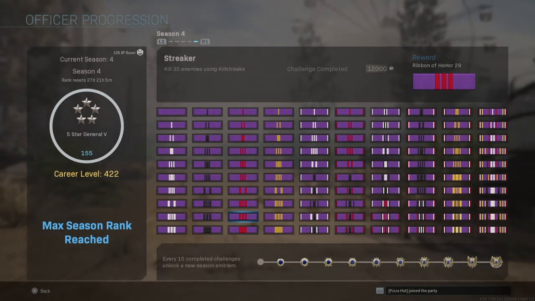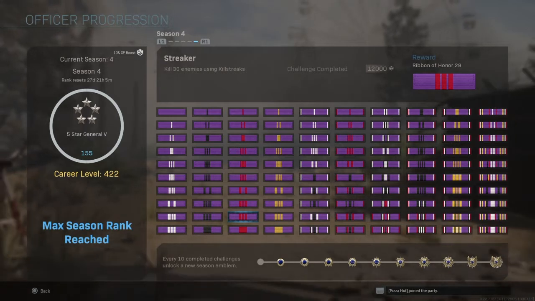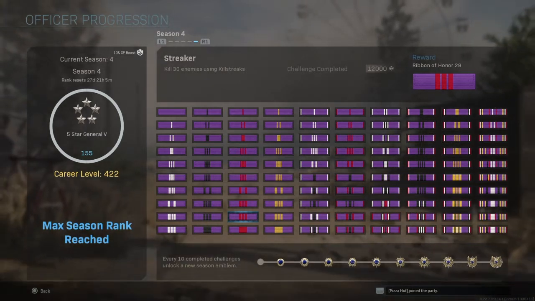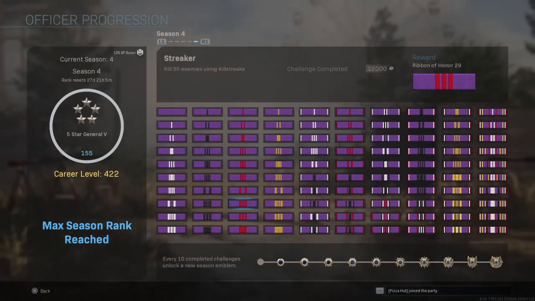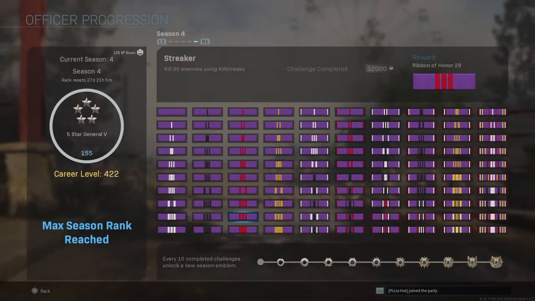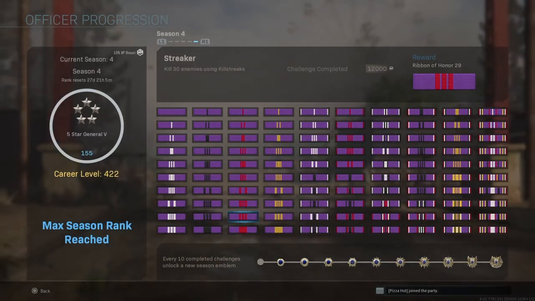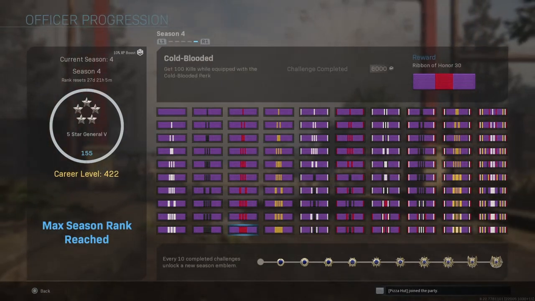Kill 30 enemies using kill streaks. I liked using the precision airstrike, and like cluster strike or precision airstrike. So if you have both these unlocked, you can do cluster strike and try to get 30 kills with that. Cluster strike isn't as good though. I'd say get on a map, precision, and straight down the middle of the map, and you'll probably get 1 or 2 kills each time.